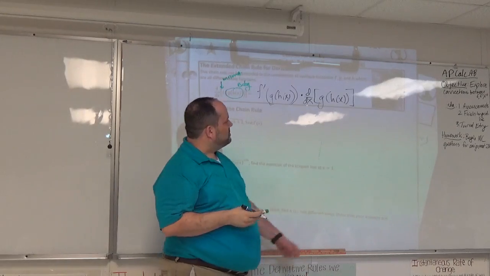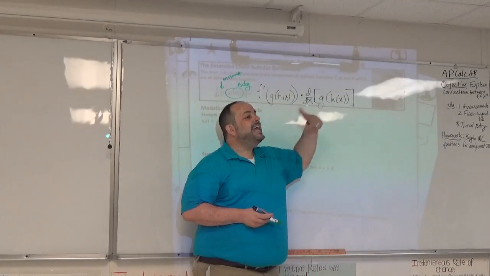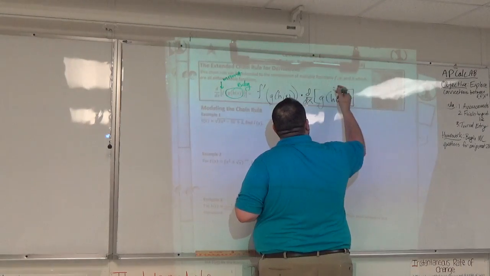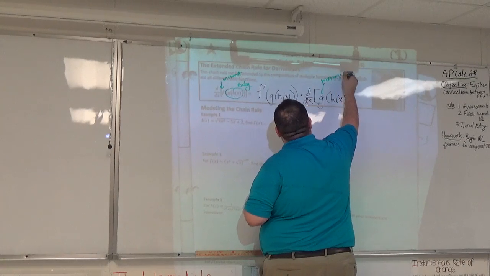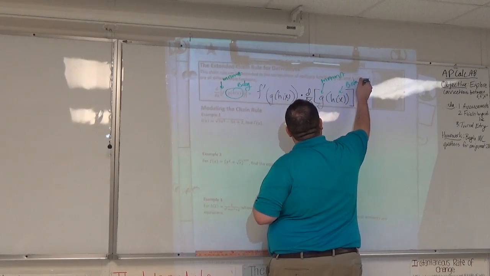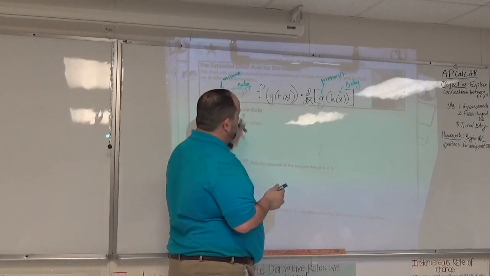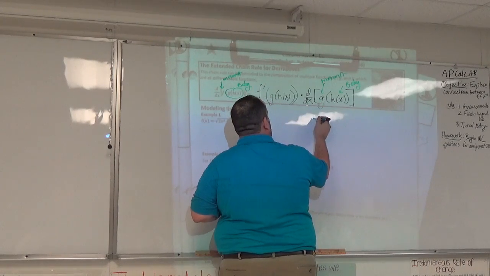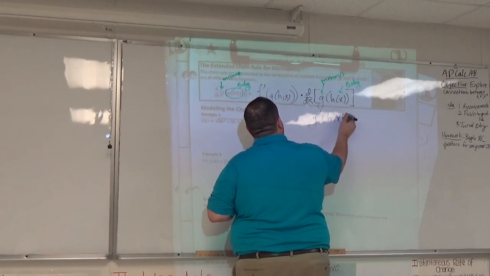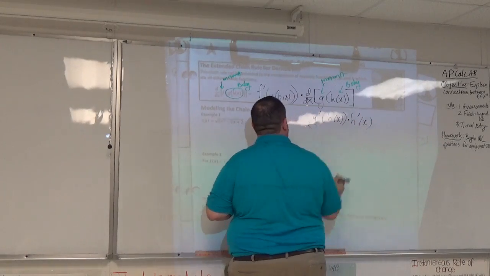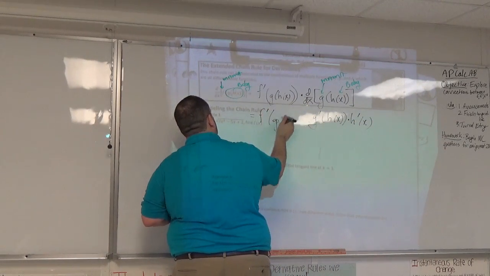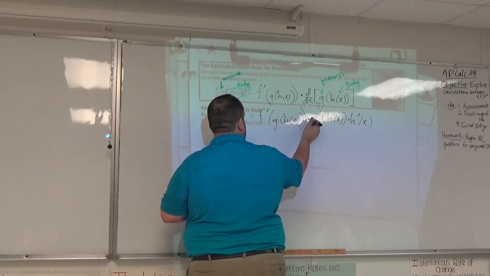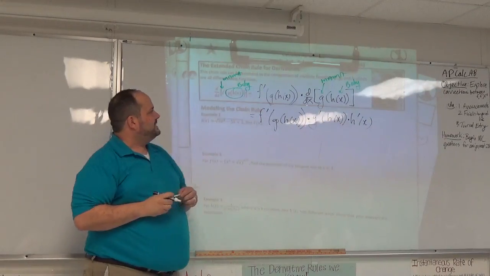How am I going to take the derivative of g of h of x? Chain rule again, where now g gets to play the role of the mama, and h gets to play the role of the baby. It's also kind of gross to think about your babies having babies. Let's not have that conversation. The derivative of g of h of x is g prime of h of x times h prime. But don't forget all this stuff in front. So that's the extended chain rule.